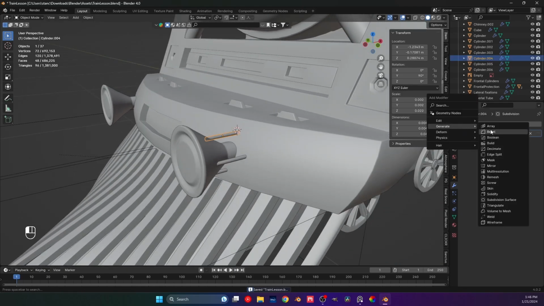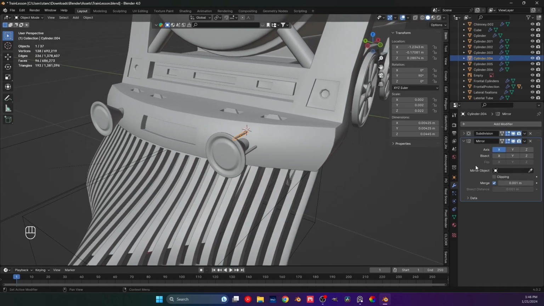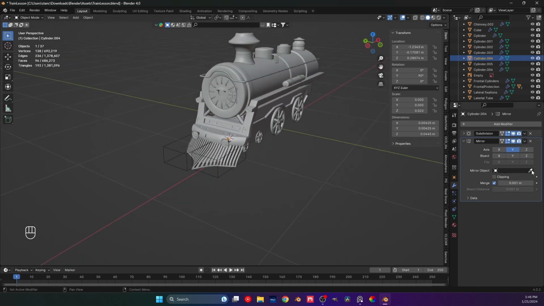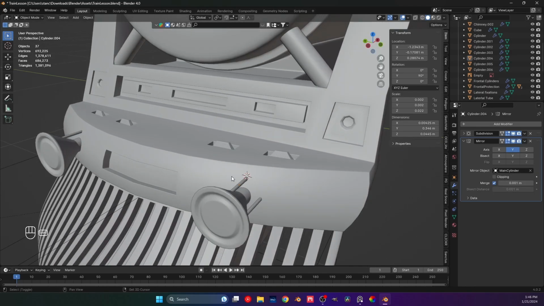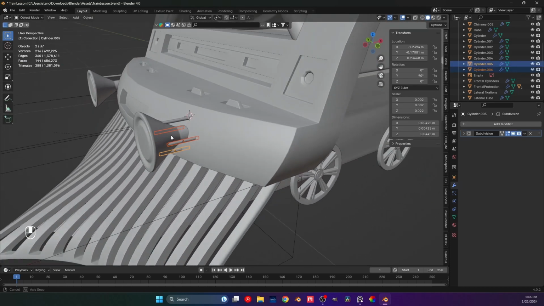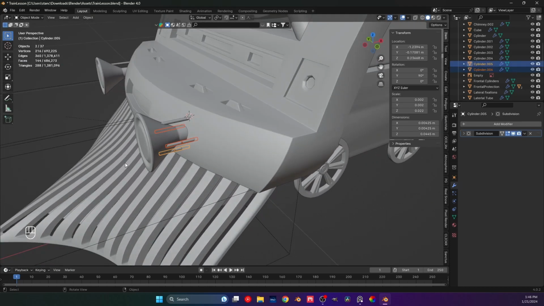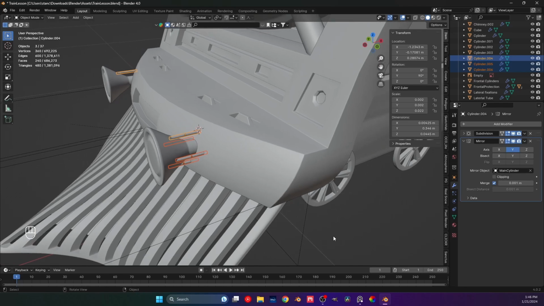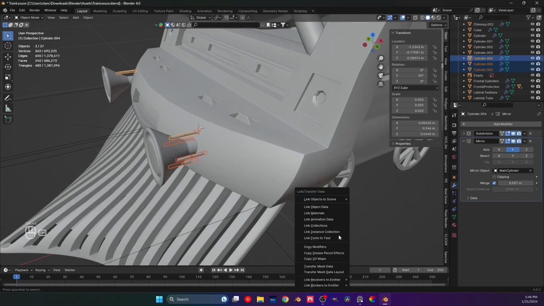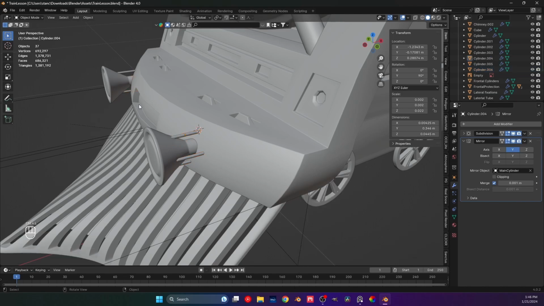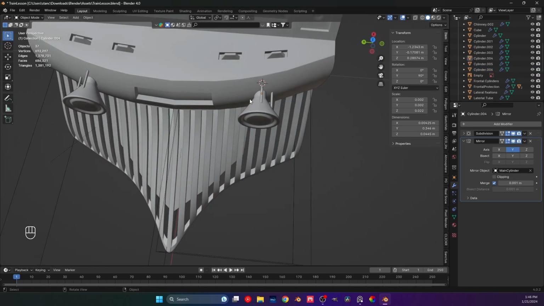So now, let's give another mirror to this, right? And what do we mirror it on? The Y, and by what? Well, by the main cylinder. I am sure you knew that. And let's do the trick again. So select all these bars. Make sure to select the one with the modifier we want, and actually, I think this will delete the other modifiers. But no, we will do it. This is gonna be fine. So copy modifiers and we're gonna have them. But as you can see, this one disappeared.